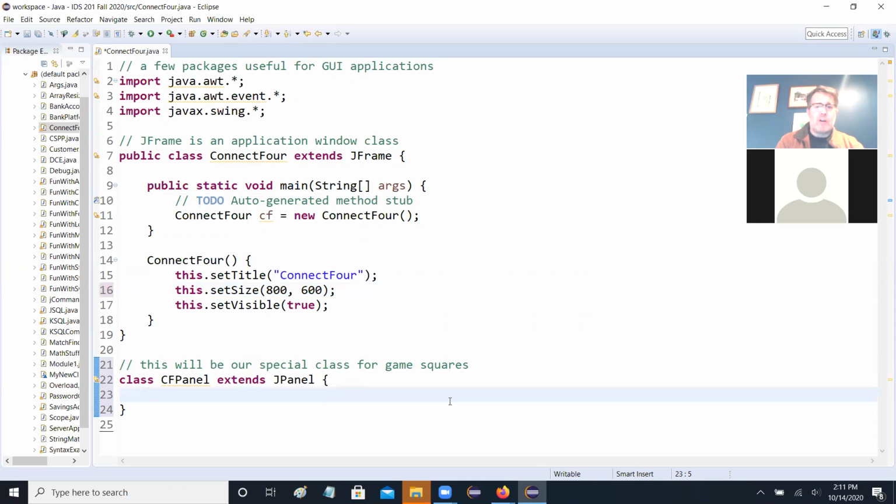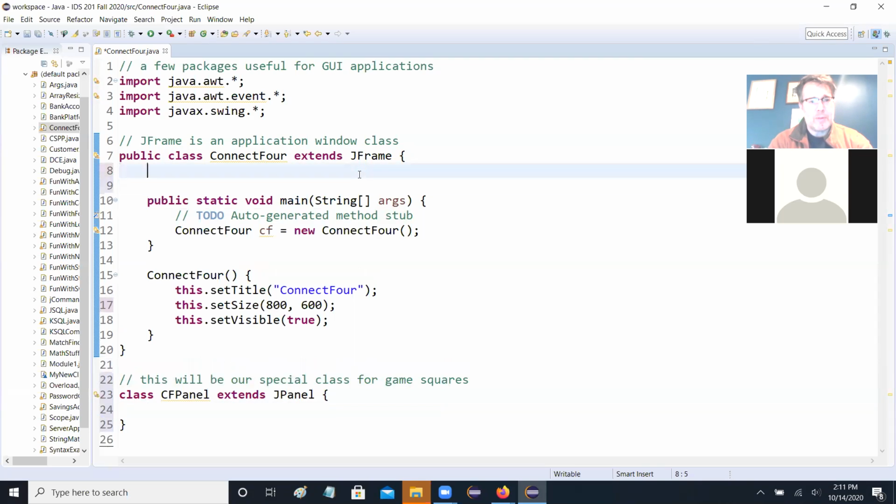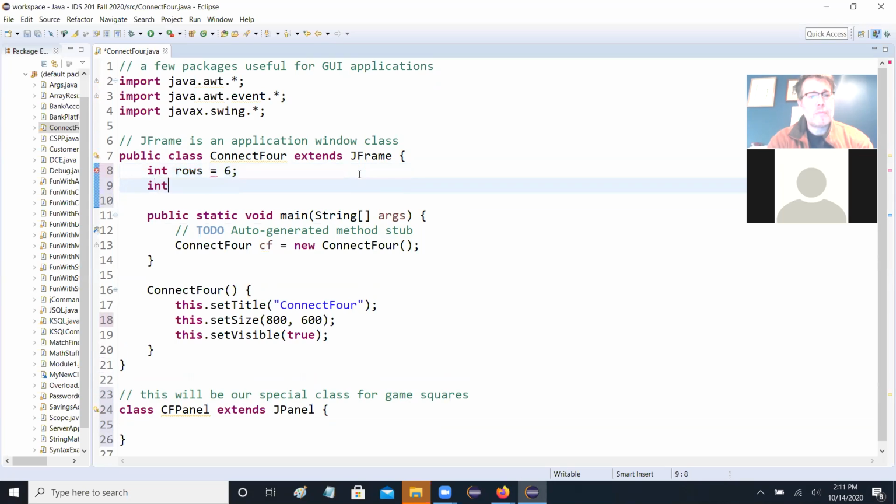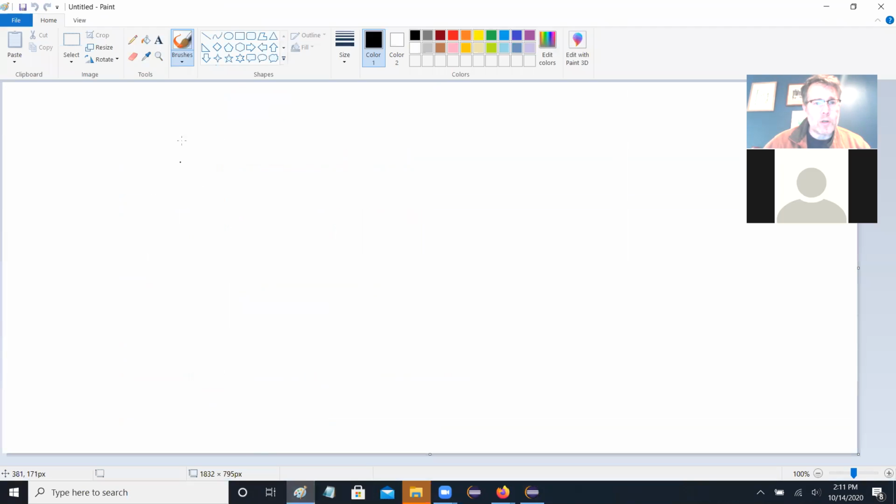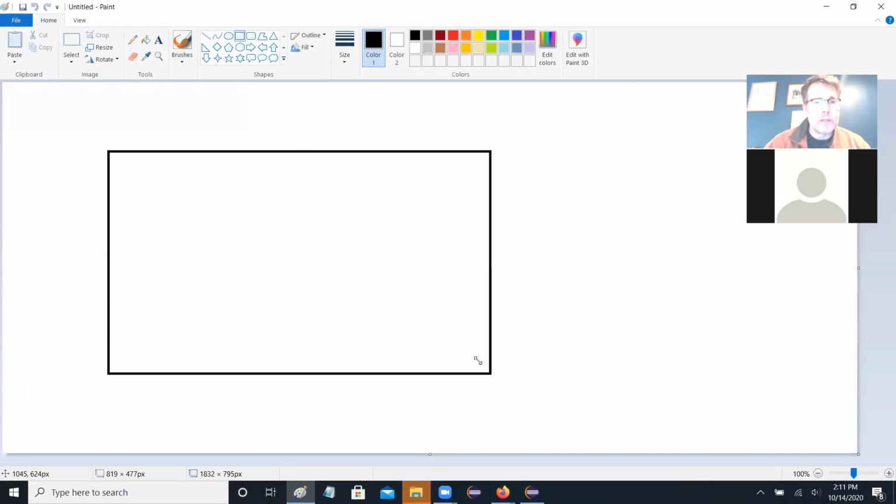And we can already start thinking about some data for this. So if we have an array, how's it going to be? It's going to be 6 rows and 7 columns, right? Now, the array doesn't care what way we set them up. So we could just say something like int rows equals 6, int columns equals 7. And again, the array doesn't care whether... I'm going to draw a quick picture in Paint here, right?